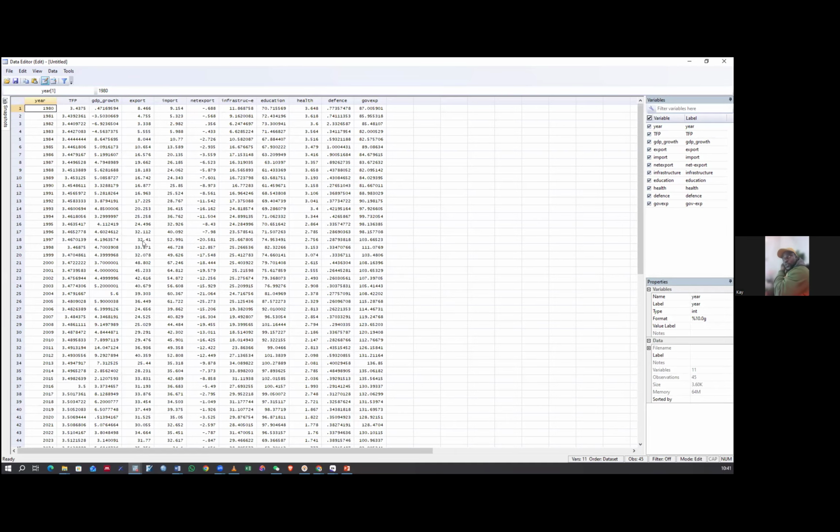Normally, everything is okay. Now, before we proceed, I want to teach us something. You see, when you open a dataset, you see net export is full of negatives. Did you see it?